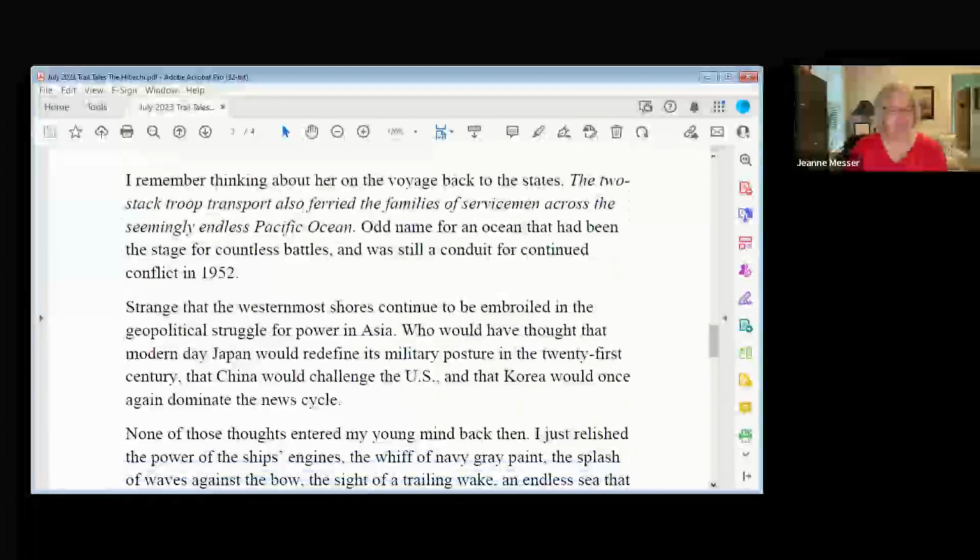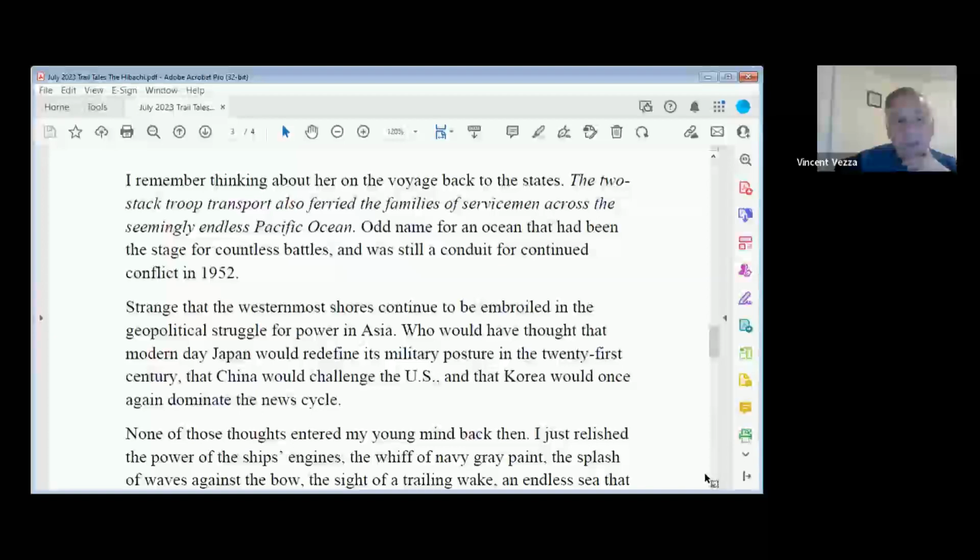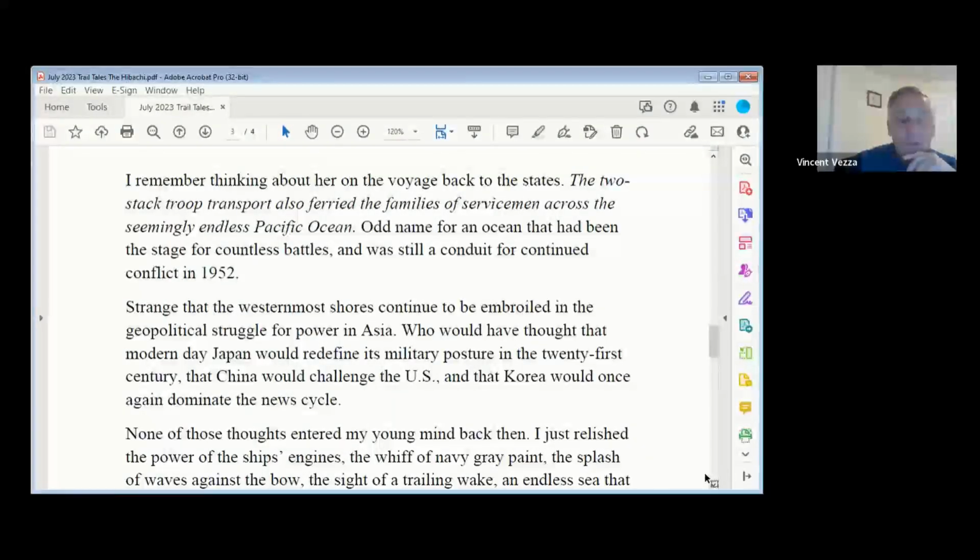I remember thinking about her on the voyage back to the States. The 2-stack troop transport also ferried the families of servicemen across the seemingly endless Pacific Ocean. Odd name for an ocean that had been the stage for countless battles and was still a conduit for continued conflict in 1952.